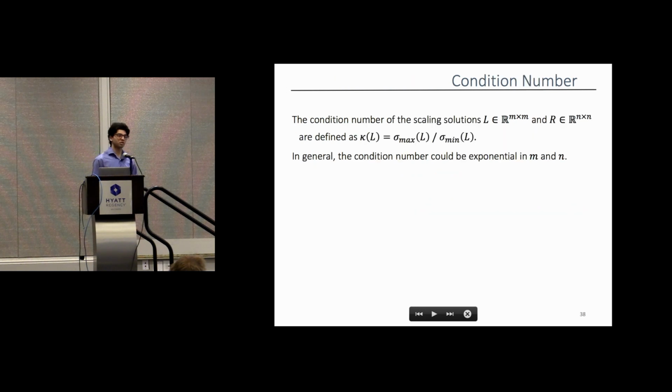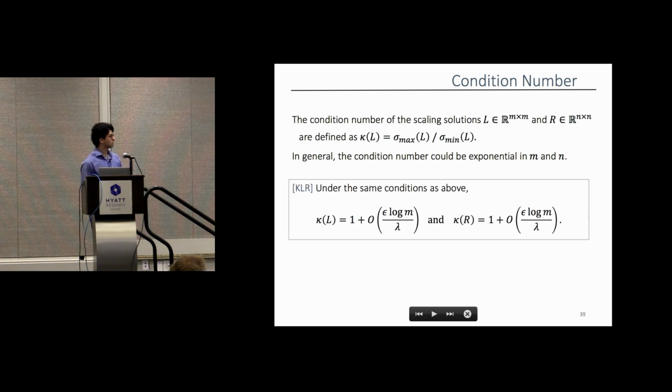As a byproduct of our analysis, we were actually able to show certain bounds on this thing called the condition number. So I want to scale my input. I can measure how far I have to scale it by asking how far am I scaling it from the identity. So what is the maximum over minimum singular value of my scaling matrices? In general, this condition number could be exponential in n, even for scalable inputs. So it's not really clear how small this could be. But in our special case, this is a really small constant. If you look at the parameters from last time, lambda was bigger than epsilon times log n. This is just a small constant.